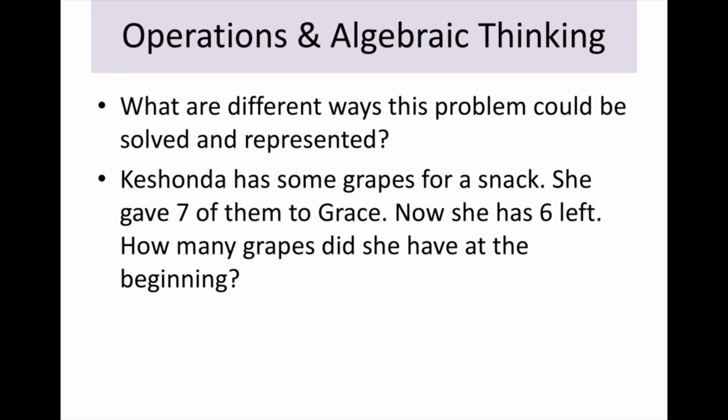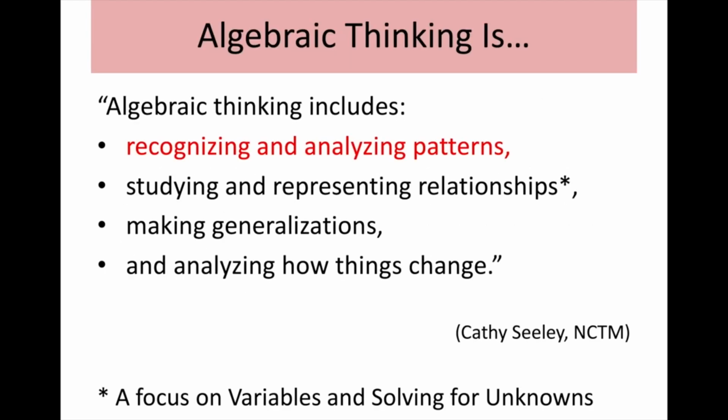Start off, we may ask questions about, did Kashanda start with more than 7 grapes or less than 7 grapes? How do we know? And students may want to act this out or use our unifix cubes or other types of manipulatives to act it out, to put it in front of us to think through it. And as teachers, we will model what it looks like, as we figure it out together, we can model what it looks like as an equation with the question mark, minus 7 equals 6, and just trying to get students to realize what the story problem looks like as a math equation when we do that. And that's just the beginning of some good algebraic thinking here in those early grades.